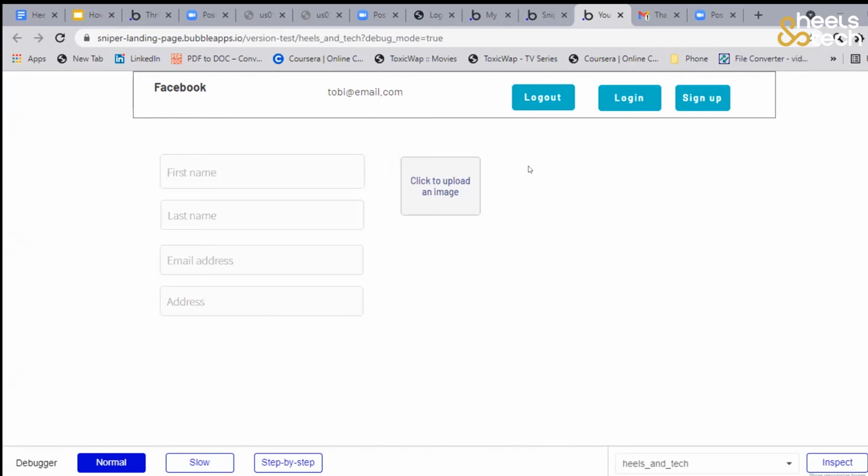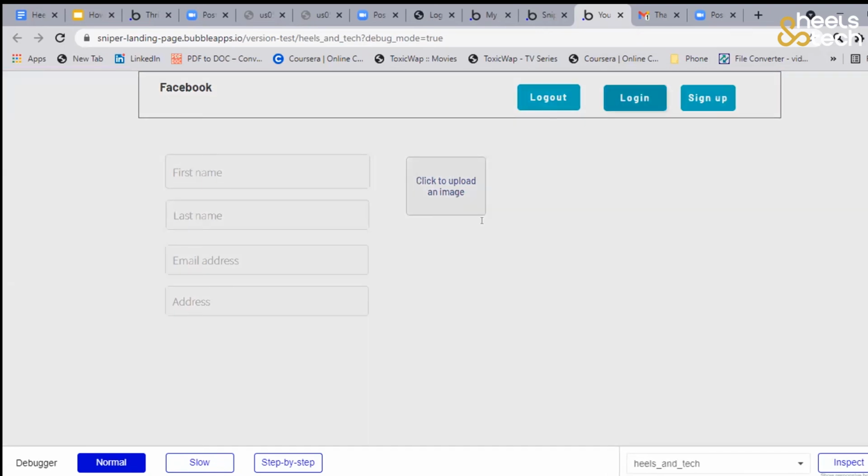Okay. So as you make modifications on Bubble, you've got to refresh your page every time you want to test and see. So I'm currently logged in as toby@email.com. Now I'm going to log out. Now I'm logged out. So you can see that dynamic text that shows the email address of the currently logged in user is not visible anymore, right? Now let me log in.